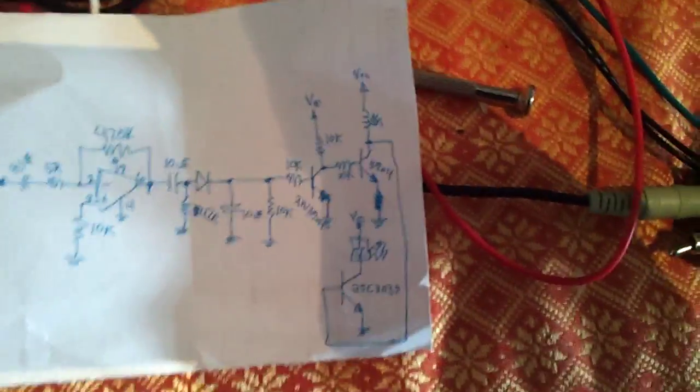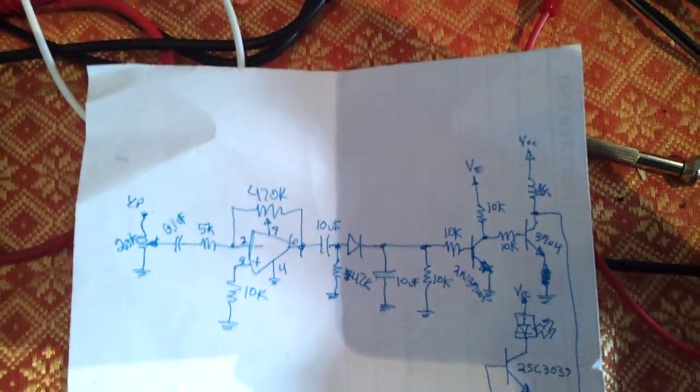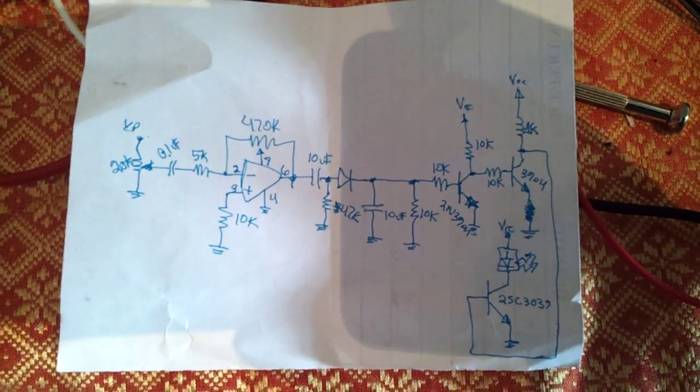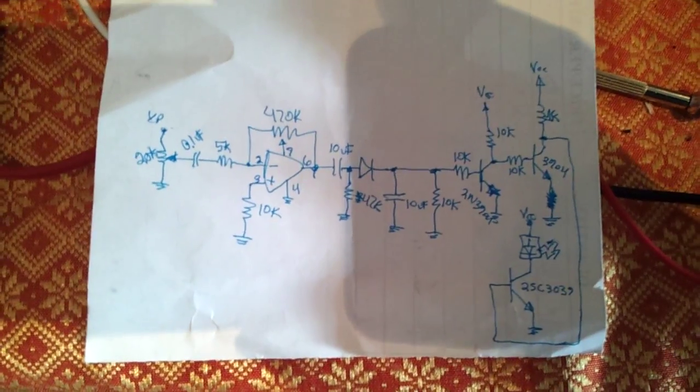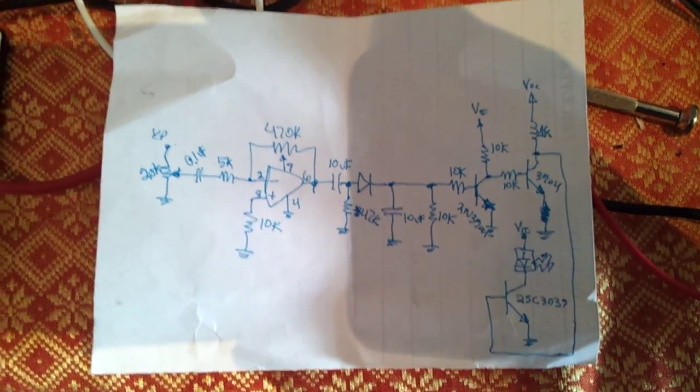The last transistor there, the 3039, that's the power transistor rated at like 50 watts. Right now I'm pushing it at about 25 with that heat sink, just gets a little bit warm, no problem. Then the 3904 drives the 3039. I had put another 3904 in front of the driver basically just as an inverter because the first one causes inversion, so I had to invert it again to get modulating to the right signal because it's a plus drive. So I'll give it a little demo here.